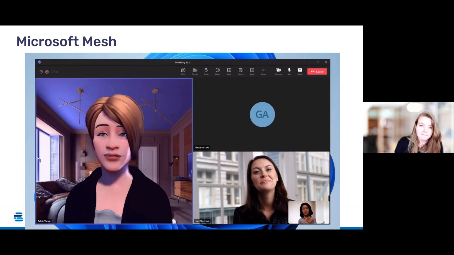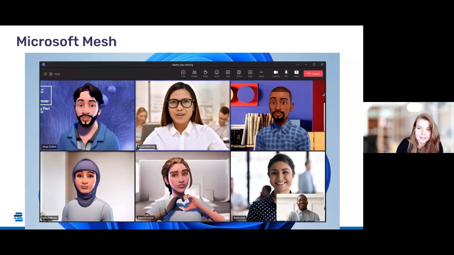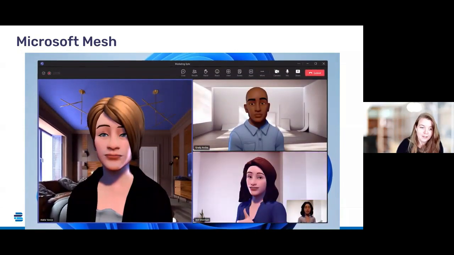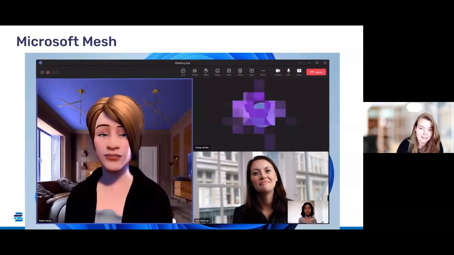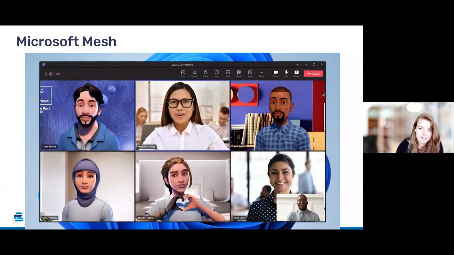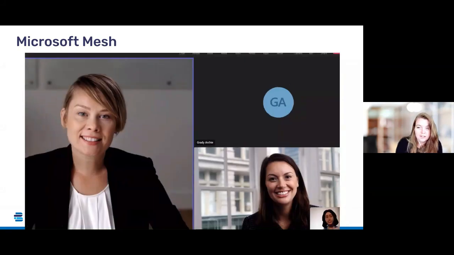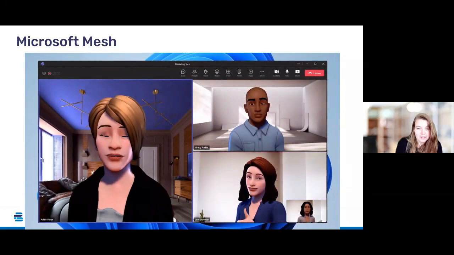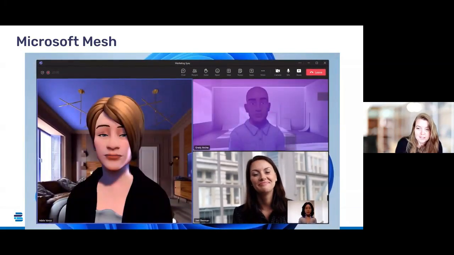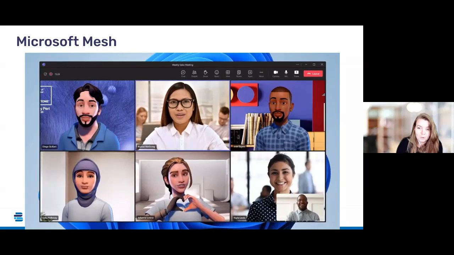Avatars for Teams offers an alternative to the current option of either having your video on or just completely off in Teams meetings. Customizable avatars and reactions give you a bit of a camera break whilst showing colleagues that you're still present. So you're perhaps slightly more engaged if you're there as an avatar, as opposed to just not being there at all, just with your little profile symbol. And it potentially could include more people in a conversation. Immersive spaces will then take this one step further by allowing you to build a whole virtual environment for your avatars to appear in.